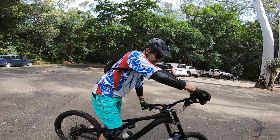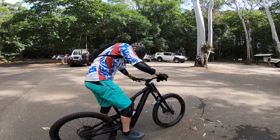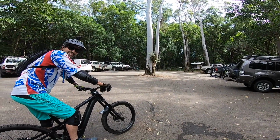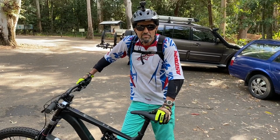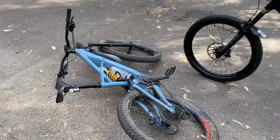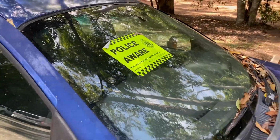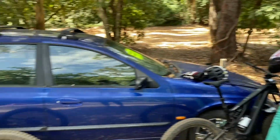Another thing that we should mention also is with the fact that I'm 25 odd kilos heavier than Steve-O, so the guys at Pump and Pedals have sorted this bike out to suit my weight. But I'm sure Steve's going to be able to tell us plenty of good things about these bikes, what he likes and what he doesn't like. So Steve-O's actually a giant rider, meaning that he's not a giant, but he rides a giant normally. Today he's on the 2020 Levo Kenevo starting off, and I'll warm up on my bike and then we'll do the switch. So we're gonna get the Strava times happening and do the pipeline track. The police are aware of us doing this test, so it's all good. Didn't quite get the police escort that we requested, but next best thing.